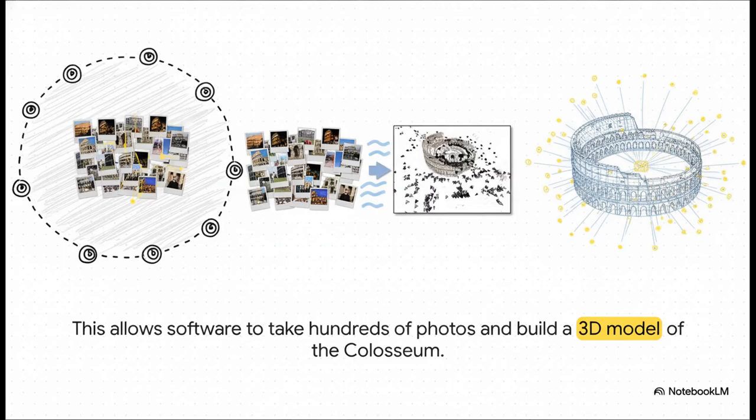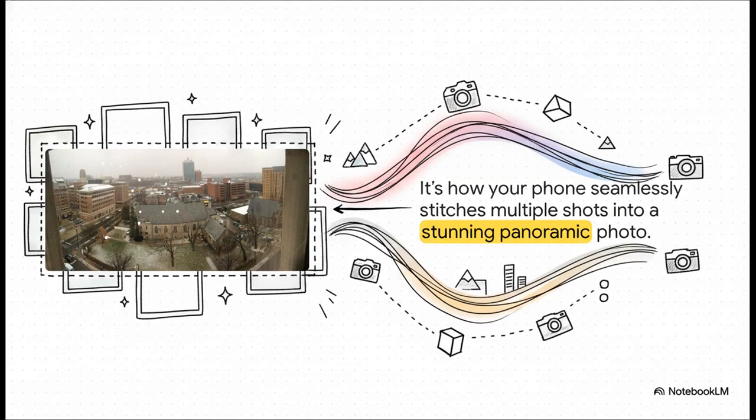It's amazing. And yep, this is exactly how your phone makes those awesome panoramas. When you pan your camera across a scene, your phone is working like crazy in the background. It's constantly finding and matching features between each little frame of video to figure out precisely how to bend, stretch, and stitch them all together into one massive, seamless photo.